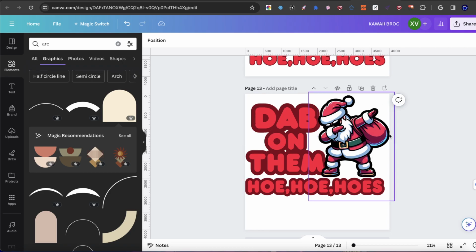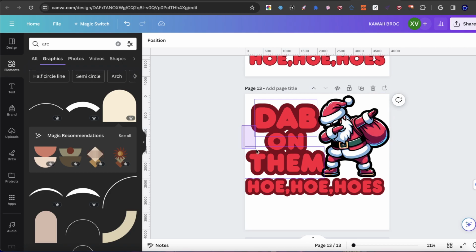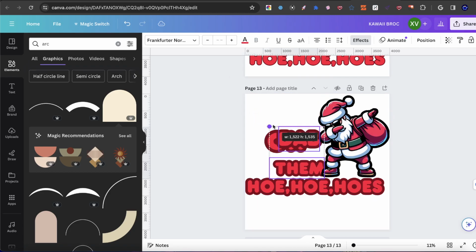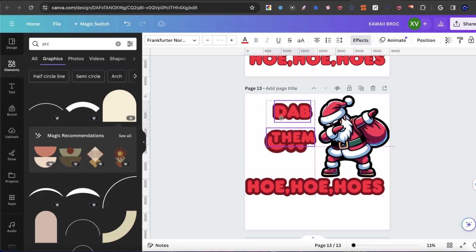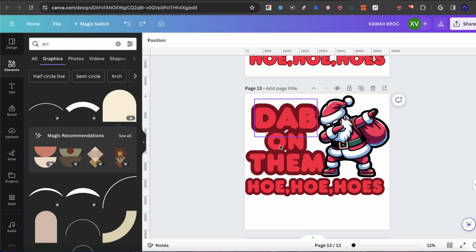In the world of t-shirt design, symmetry doesn't have to be identical, but it has to be mirroring the size, right? So it would not make sense if I took the text here, this text that says "dab on them," and I make it this small, right? It wouldn't add up. It wouldn't make sense. That's why we keep it somewhat the same size as the Santa Claus text or the Santa Claus design, and then we have the same text here.